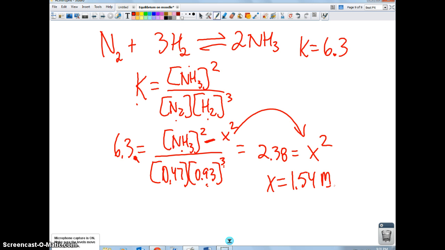So now again, the units on K are usually not given. They're going to be ignored. And when we finally get to the end result, whenever we solve for a concentration, you can almost always assume that the units are going to be molarity.